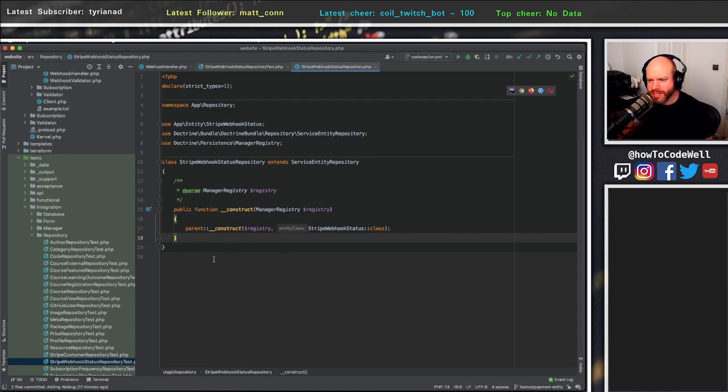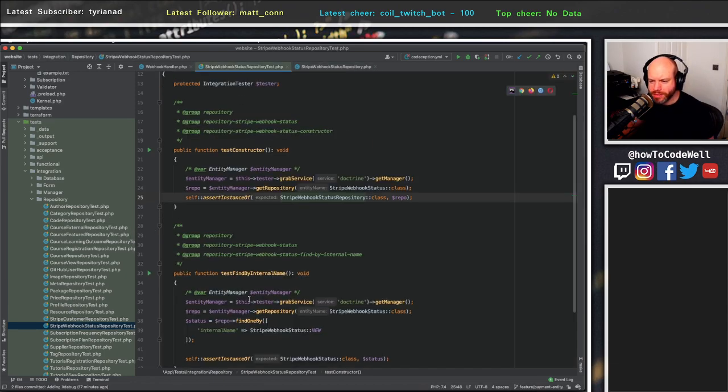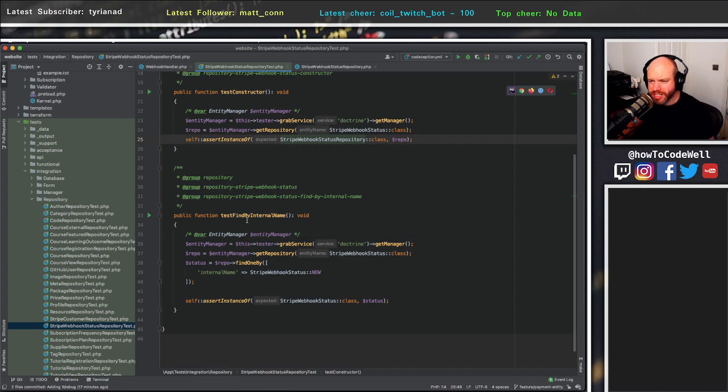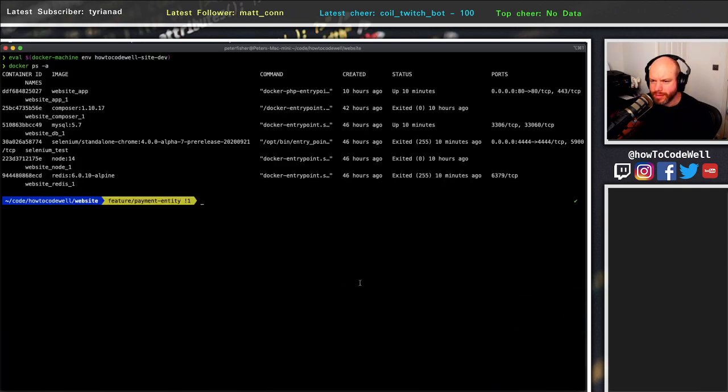Yeah, I want to have a routine in here called find one by, and what I'm going to do first of all, let's create a failing test first up. Well, let's just change this test as a failing test. We know that this works. Let's just make sure it runs as our control. So we're going to get into bash.